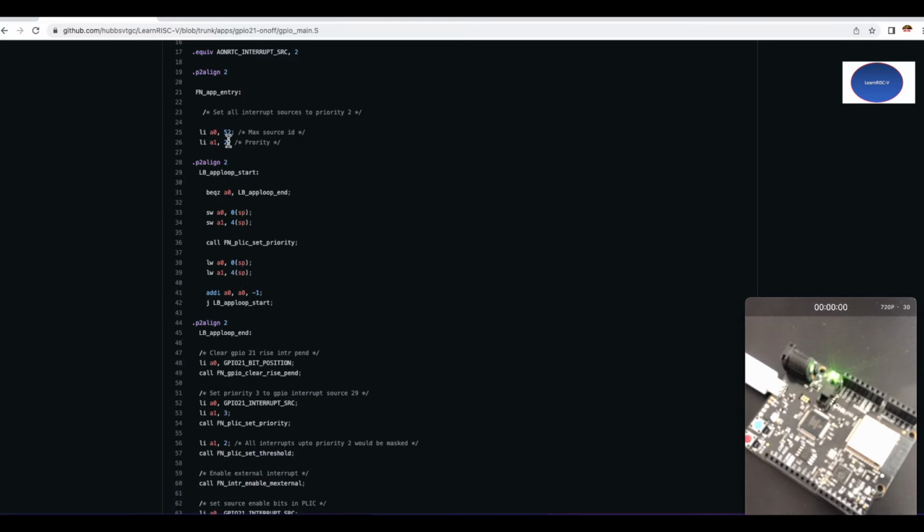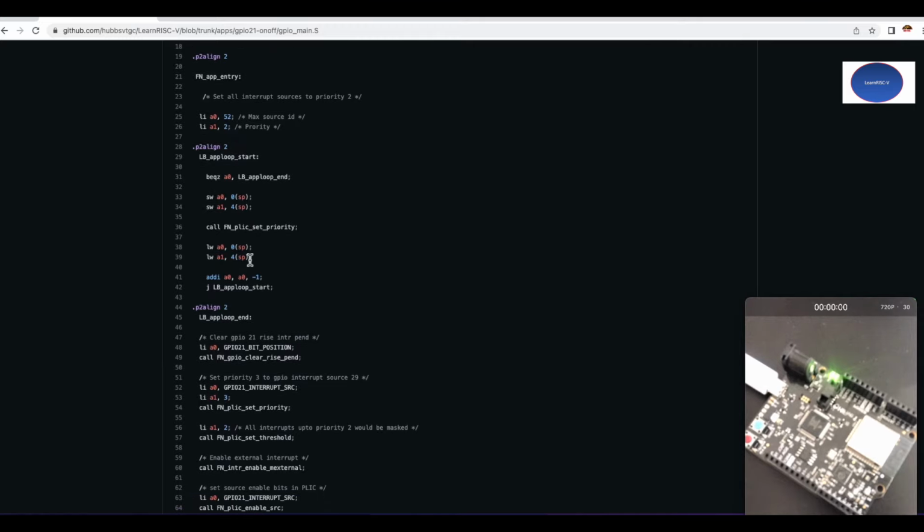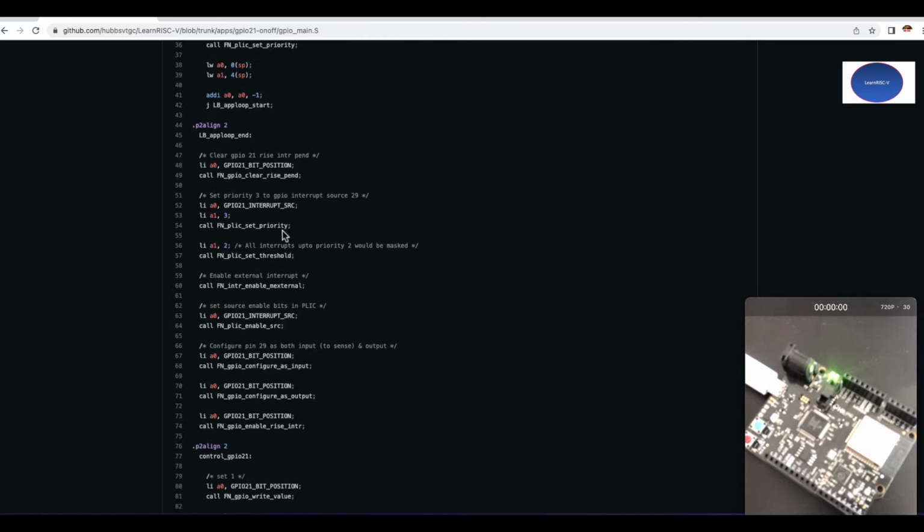This loop would loop through 52 source IDs and set the priority as 2 in the PLIC core. Then this would just clear any GPIO RISC interrupt already pending on the hardware.